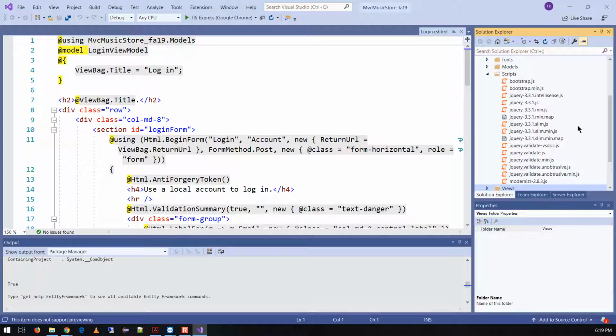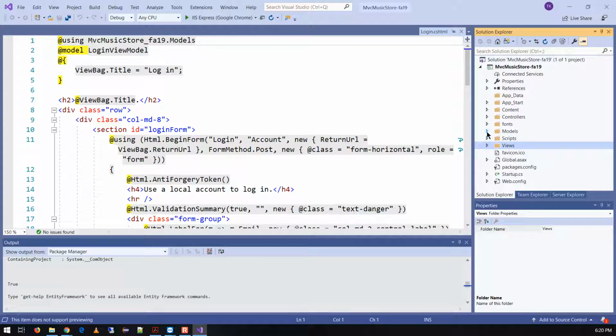Looking in the scripts folder, oh my God, jQuery's already there, Modernizr's already there, you got Bootstrap, you got the min versions, the max versions, the IntelliSense, oh my God. Look at all those resources just added to your project. Models folder, okay, interesting. They seem like they're all related to the account creation. You know why? Because they are.